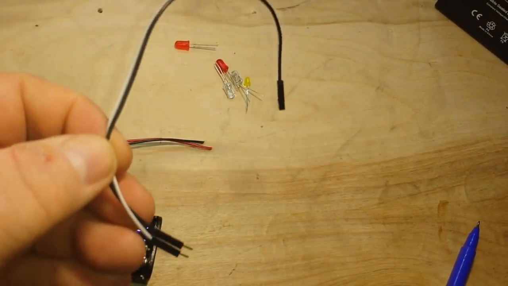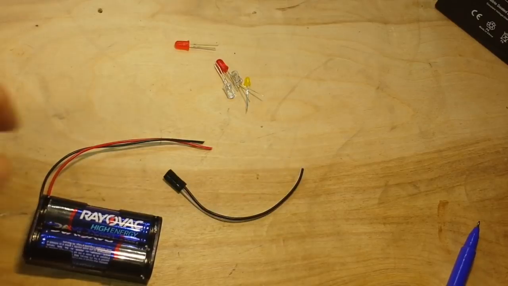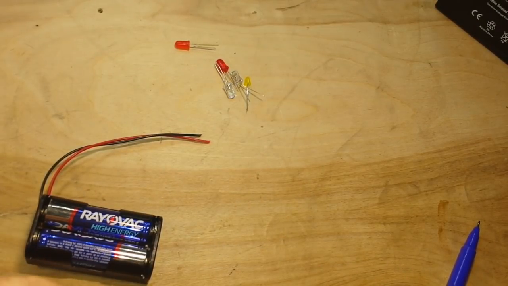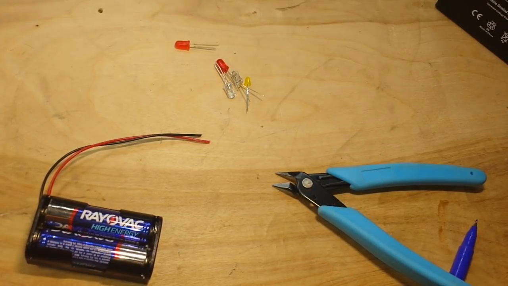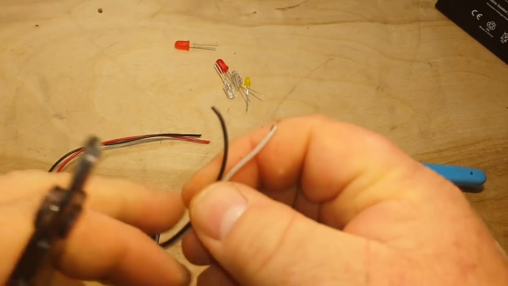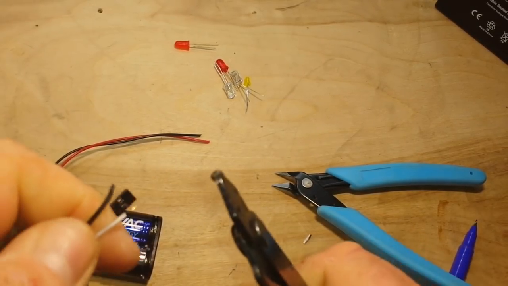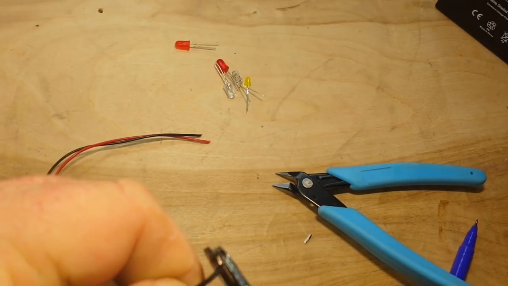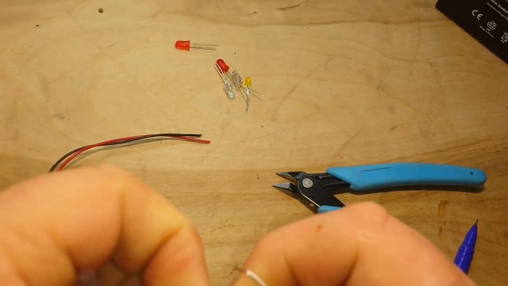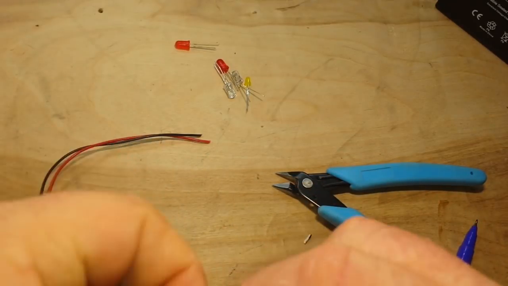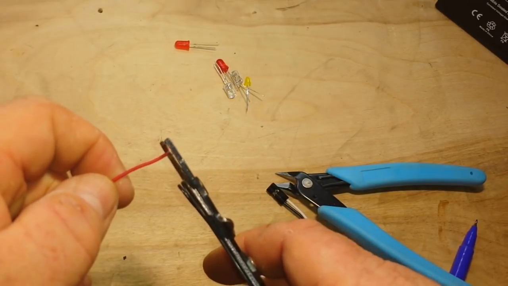We don't need the male side of the DuPont connector. So we'll cut it off about halfway. I think I hear a train coming. They don't ever stop. 24 hours a day. They're bringing garbage. Yep, there's a train bringing garbage to the landfill. So we'll twist these up real nice. Then we'll strip our battery leads as well.